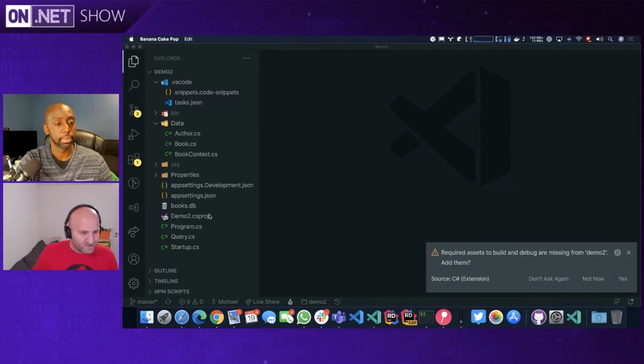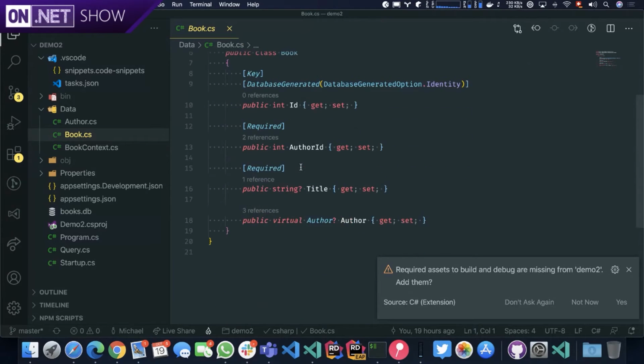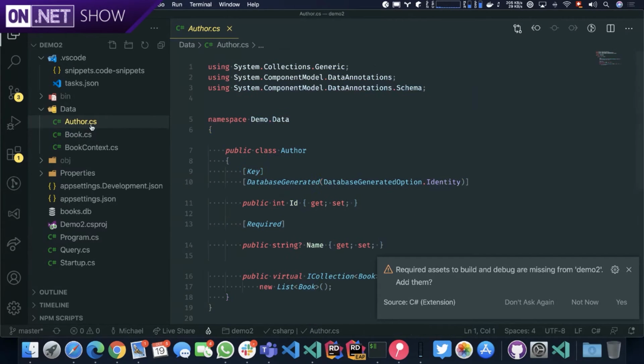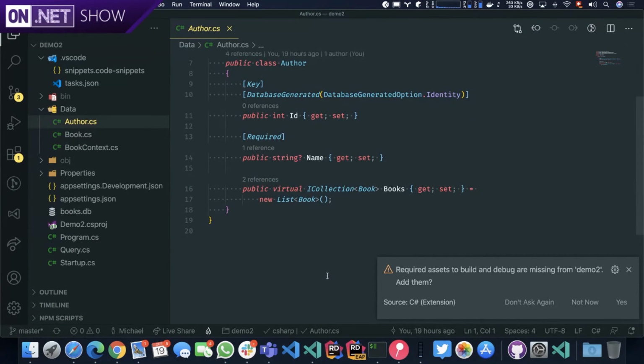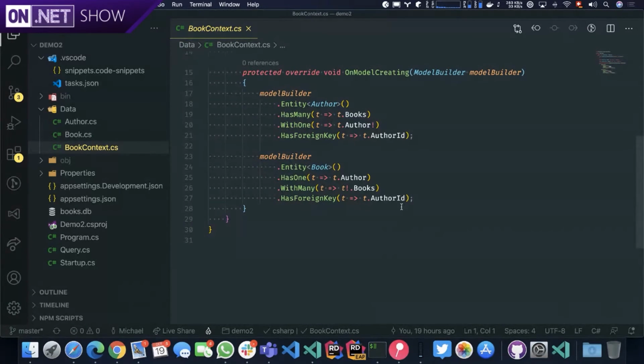Nice. Okay, so the next thing is we're taking it a bit further. Let's create a proper database model with Entity Framework. In this, we have a book type, and we have keys associated, and we have the author here. The author is its own entity, which again has a collection of books.